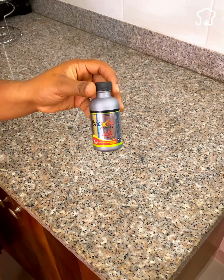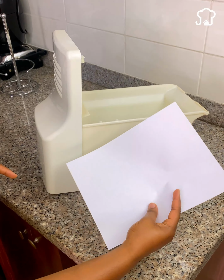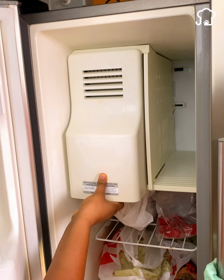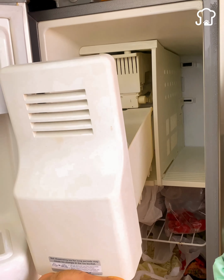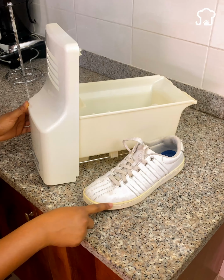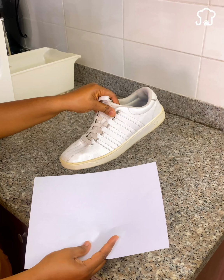To begin, I will take a white sheet, which is the one we will use as a reference to compare the before and after. For this trick, I will take the ice cube from my refrigerator, which is very yellow, and a pair of white sneakers whose soles are quite yellow. I will put the sheet next to it so that you can see the difference between the tones of the colors.